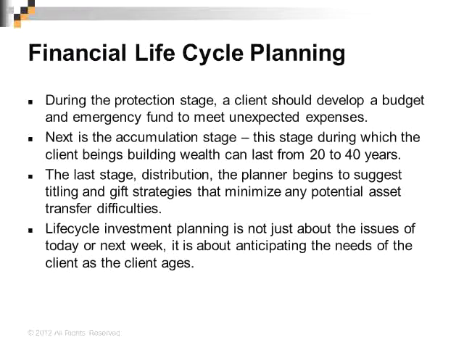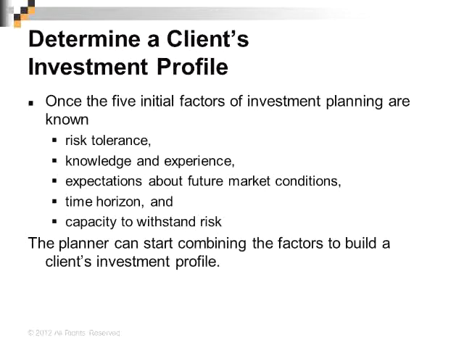Life cycle planning: during your younger ages, you're into protection, you should have an emergency fund. During the accumulation stage, which is anywhere from 20 to 40 years, you're building wealth. The distribution phase, you're living off the wealth you built, and you may want to have a legacy planning phase as part of how you're going to dispose of your wealth if you die. Slide number 27.